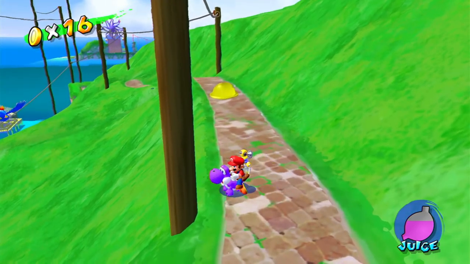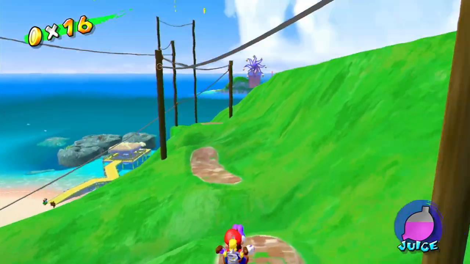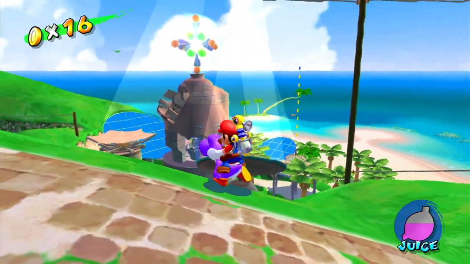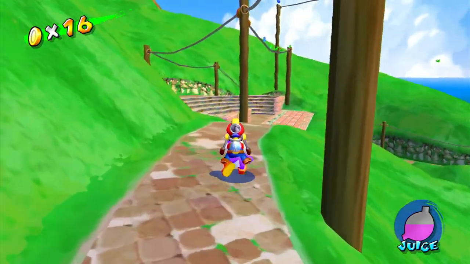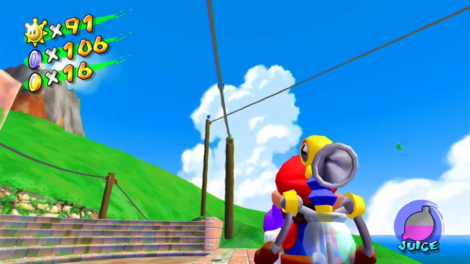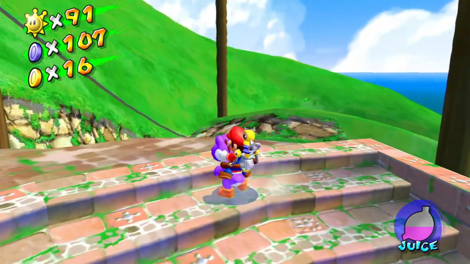There's a... Oh! And there's a blue coin on there. Is there any up here? Yeah, there's one up there. There's one up there. We'll try and get that blue bird again. Oh, there's one up there as well. There we go. And did I see another bluebird? Yeah, I did. There we go. Two in a row. Wow, we're getting good at this.